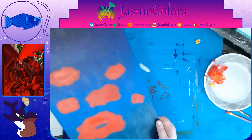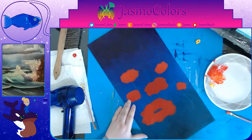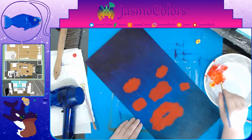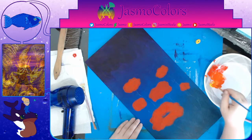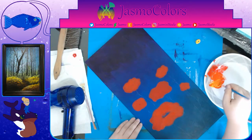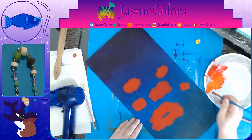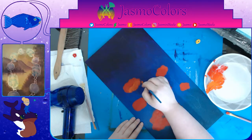Alright, let's check. Oh, and knock over green paint. Very nice, very nice. Bottom flower should be dry by the time we get to it. It wants to be yellow. There we go. Much better.